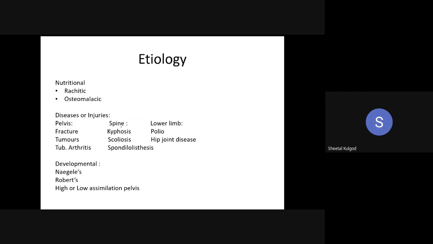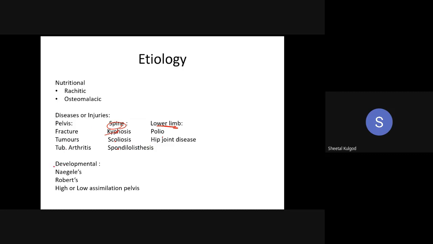In case of spine, the spinal deformities also will affect the pelvis, is it not? So whenever there is a deformity in the spine, either kyphosis or scoliosis or spondylolisthesis, this also will affect the pelvis. Similarly, any lesion in the lower limb bones, like poliomyelitis or hip joint disease, also alters the pelvis because of the difference in the weight bearing capacities. Because of these abnormalities, there are alterations in the shape of the pelvis. Okay, so these are the other reasons.